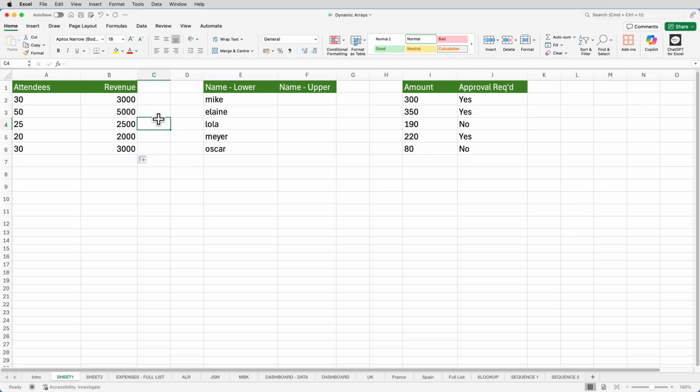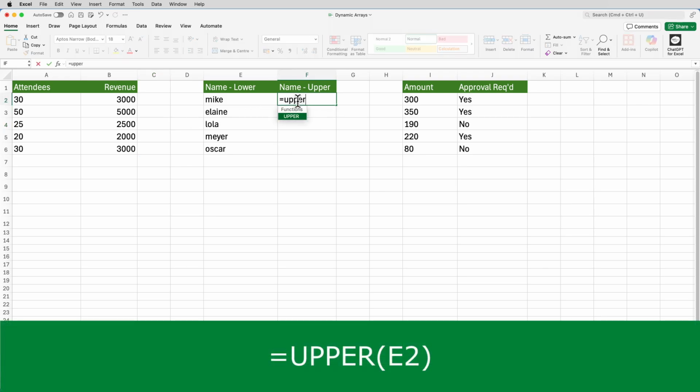Here's another similar scenario. Down column E, I have some names written in lowercase. In column F, I want an uppercase version of those names. And to do this, I can use the upper function. So I go to F2 and type equals upper, open brackets, and then select E2.